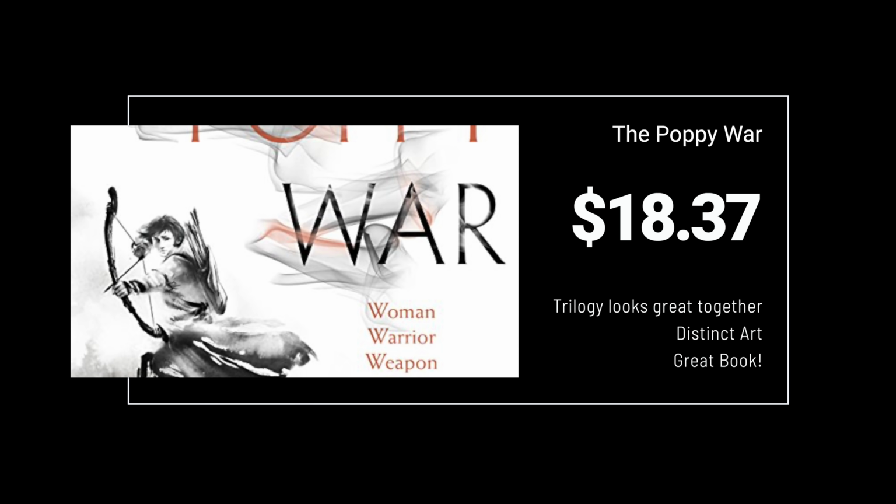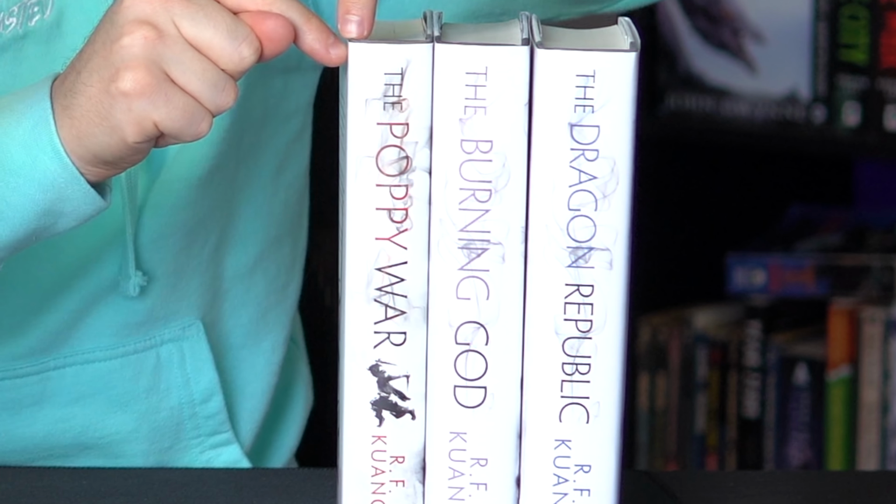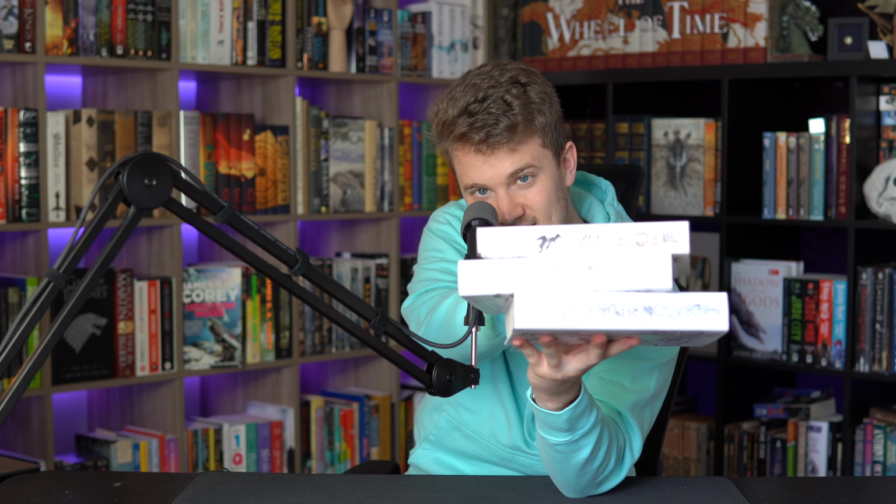We also then have The Poppy War, which actually I think are really nice with their white minimal appeal on cover and spine. You could go either way. These definitely get a recommendation from me for art style, composition. Really, they are some of the overall best covers looking on a shelf, in my opinion, someone who likes that more minimal appeal. One nitpick that, again, this is falling into the Expanse, I'm not sure if it's just my editions or what. The white of The Poppy War does not match the white of the other two by the slightest little bit. Can you see the slight difference?